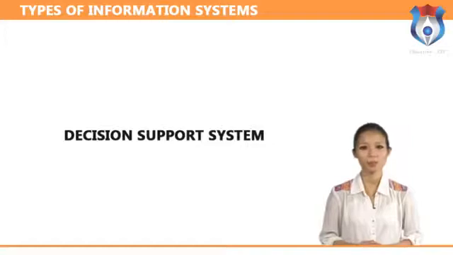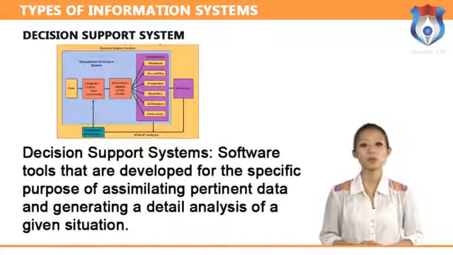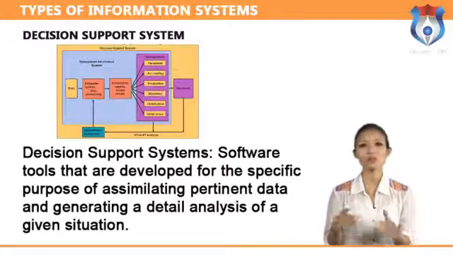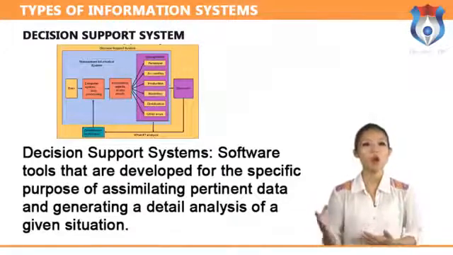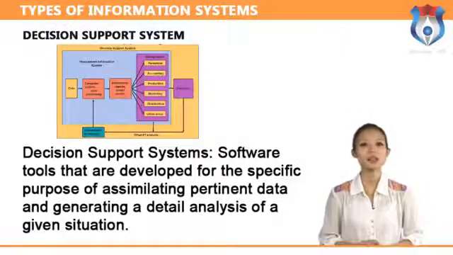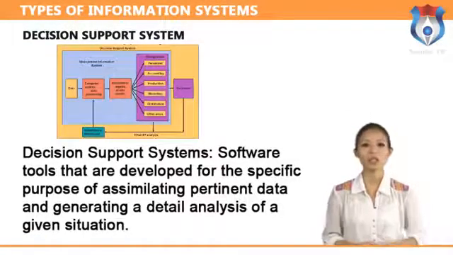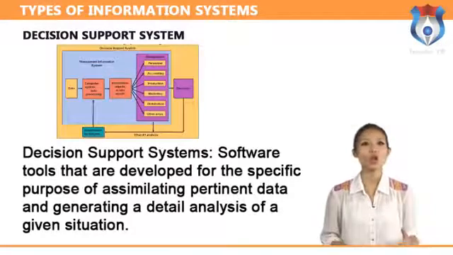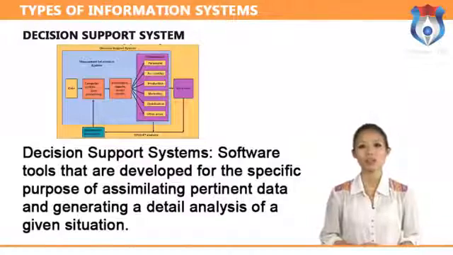Decision Support System. Decision Support Systems (DSS) are software tools that are developed for the specific purpose of assimilating pertinent data and generating a detailed analysis of a given situation. Typical DSS are designed for easy use by end users who may or may not be comfortable with using computer technology as part of the decision-making process.